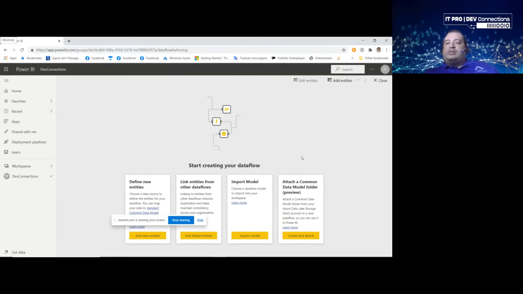And the last one, attach a common data model folder. Well, now that we are talking about dataflows, we are talking about ETL. When we talk about ETL, extract, transform, and load, we are not only talking about the process itself. An ETL needs to keep a constant connection with the source.